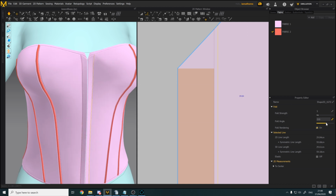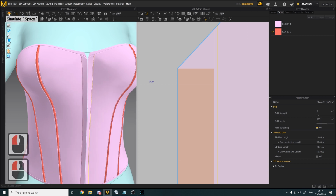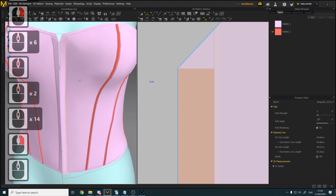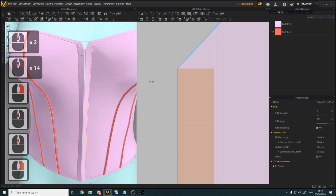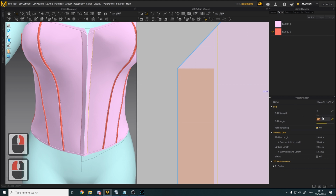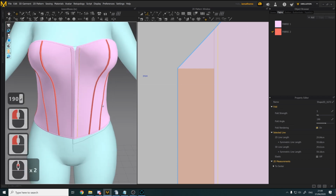You have to be careful with it. If you want to do some fine tweaking with extra sharp lines, I recommend only doing it on the high poly model. If you do it on your base model, you will load up later. It will get in a fight with everything, and it will not work as you intended. So those things I'm showing you now, but I highly advise you to do that as the last things. So I will keep it mild now, let's say 190. So it will just be friendly. Okay.